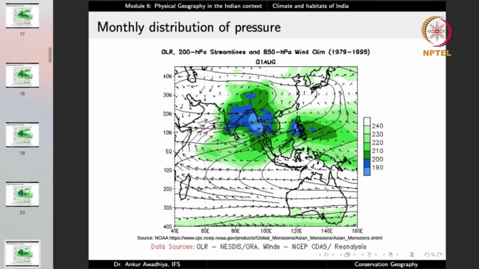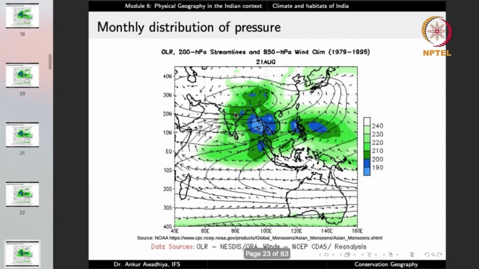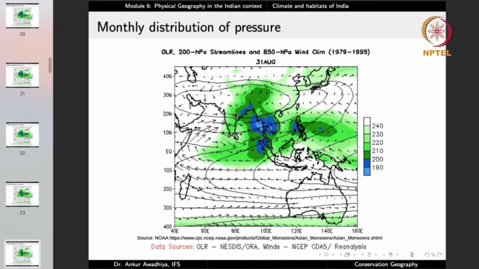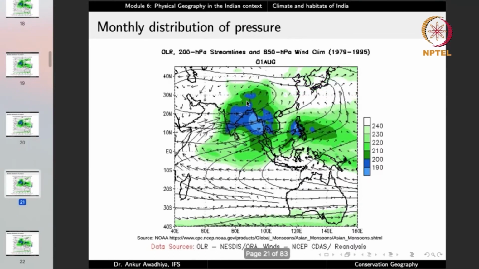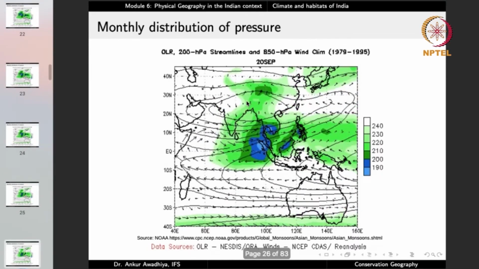Now in this season you can observe that on the windward side of the Western Ghats you have a very high speed wind that is clashing with the Western Ghats, but towards the east the wind speeds reduce. Now this is the season of the retreating monsoons. Now the low pressure zones that were earlier in most of India, especially in the eastern portion, now they are retreating away from the country.